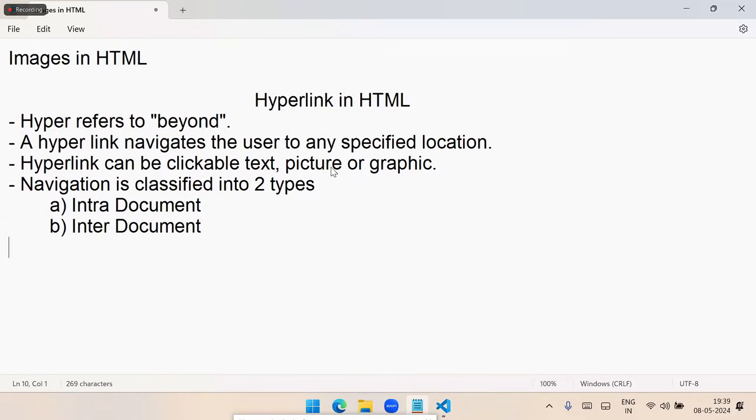Inter means from one document to another; the user can navigate from one document to another.